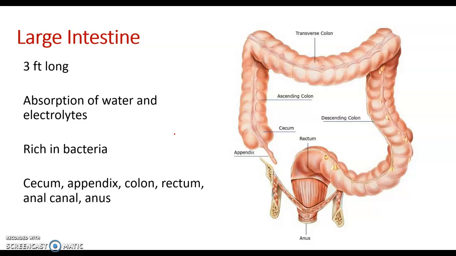The cecum is a small pouch that hangs just below the junction point between the small and large intestine. This is where you'll also find the appendix. The largest portion of the large intestine is the colon, and this is where all of that water absorption is going to happen. What's left after the water has been removed then is feces, and feces is brown because of the pigments found in bile, and it's moved through the large intestine similarly to how we saw the bolus move through the esophagus and the chyme through the small intestine, that movement of peristalsis.